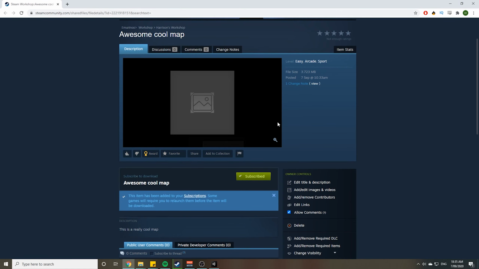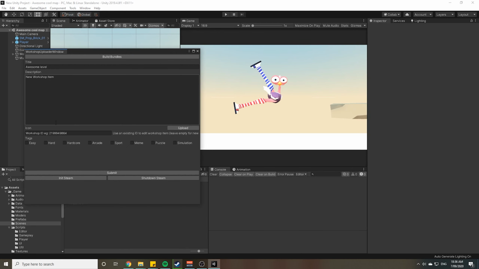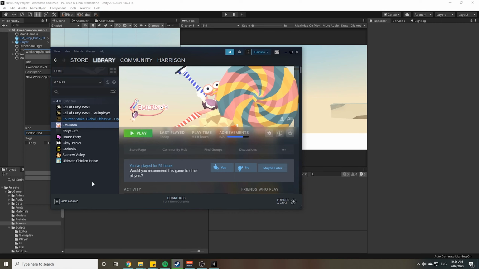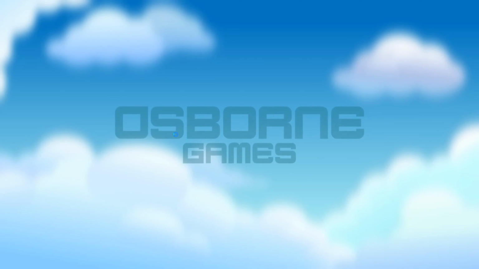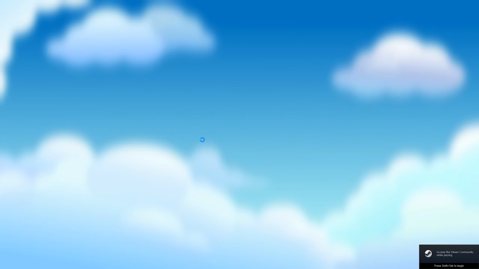One thing I forgot to mention is once it opens up this workshop map, this is the ID here, just after the equals and before the and sign. You can take that back into your workshop uploader and paste it in here, and then you can change your title, your description, and whatever it may be. Anyway, once you've subscribed to your workshop item, it should have validated. Sometimes it takes a couple of minutes before you can open up the game and it will actually show. But in this case, I have waited a couple of minutes, so it should be there.